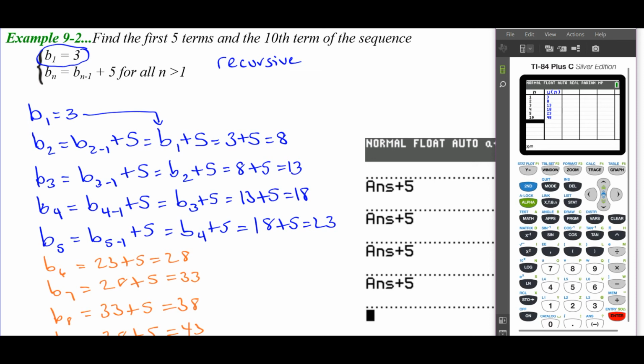A word of caution here: if you have really large numbers in your table and you put a recursive rule in and then you go to your table, sometimes it will take a long time for your calculator to get the calculations ready to show you that table. So if you're going to put in a recursive formula, before you do that, I would go back and check your table here and make sure that you don't have any very large numbers in your n column. Maybe just delete them all out so it's clear, and then put your equation in, and then go and enter in your positions so that you can get your terms.